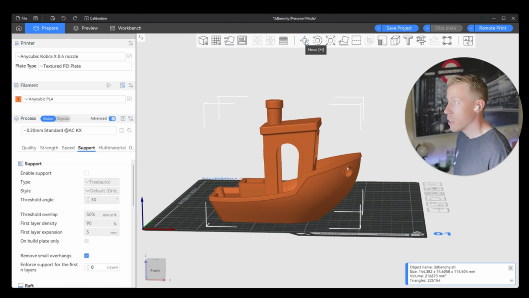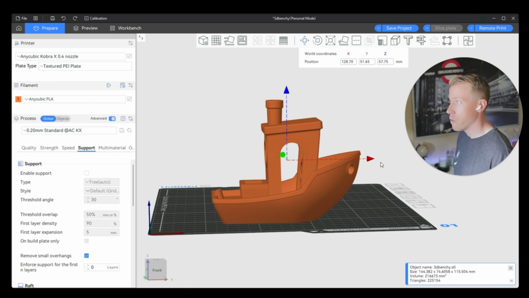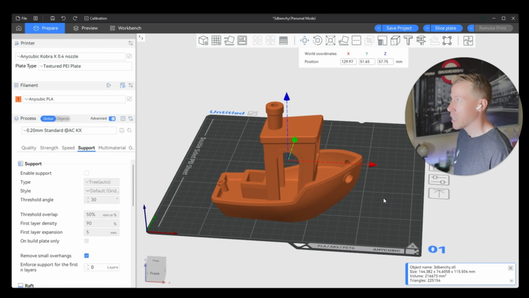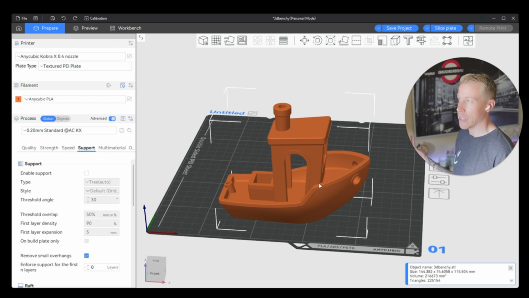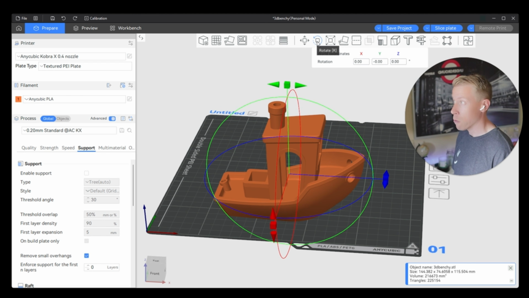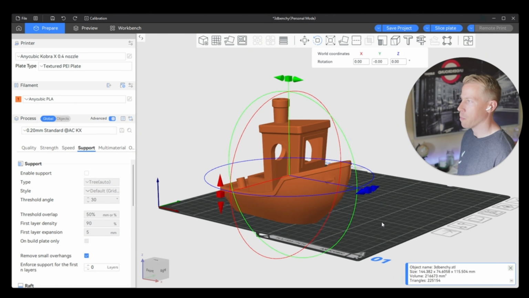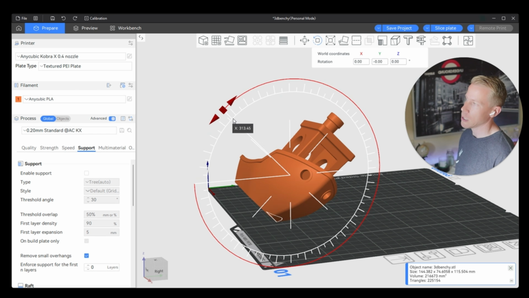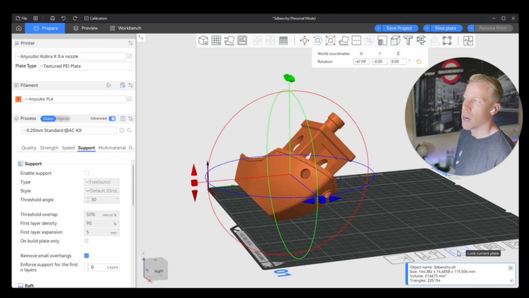Then if we want to move it, we can click that and essentially move it like this if you click on these little pane movers right here, the arrows. But you can do that just by left clicking and highlighting it and moving it that way as well. We can rotate it. If we click on the rotate feature, these arrows are for rotating different panes. So for example, if I click this red arrow, it would rotate like that. And if you want to undo anything at any point, there's an undo back arrow right here.